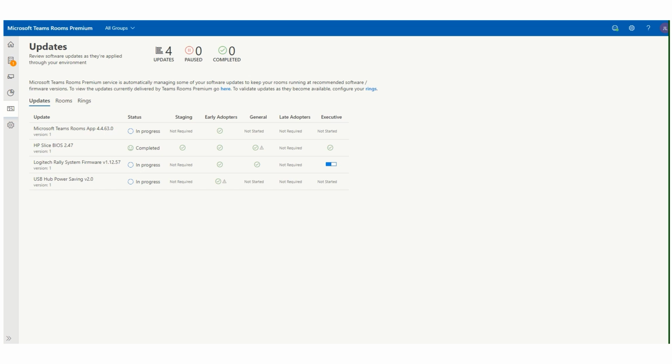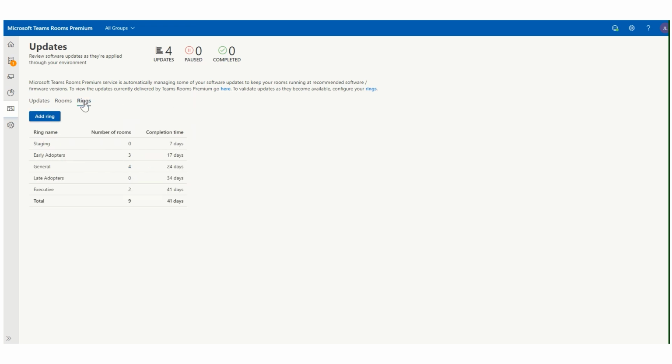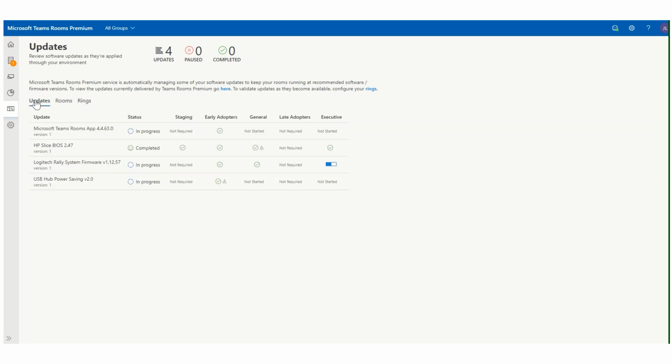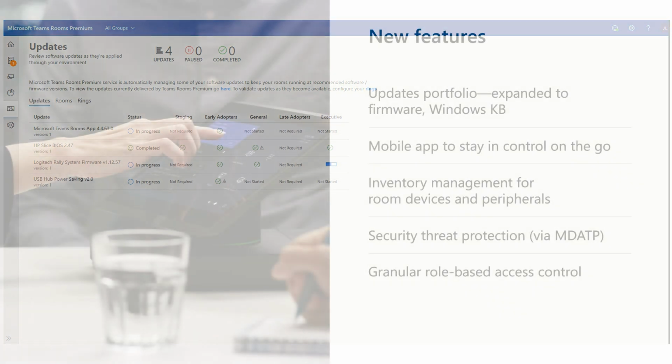We take the legwork out of your operations by researching, verifying, deploying, and supporting updates for each of your rooms. Customers can set the rings and the details for how they would like their rings deployed, and we handle the rest. Today, we manage updates for thousands of rooms.